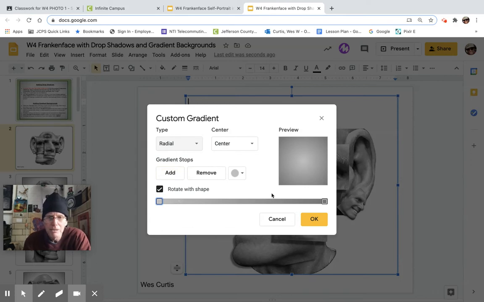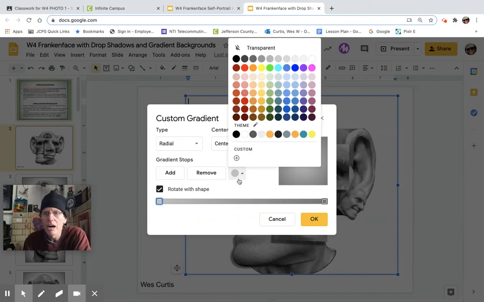I'm going to go with a much lighter background. If it's too dark, your piece will kind of disappear and get swallowed up by that background. So you can adjust what your center color is, and you can adjust what your outer perimeter color is. So I'm going to reset that inner color as almost white.